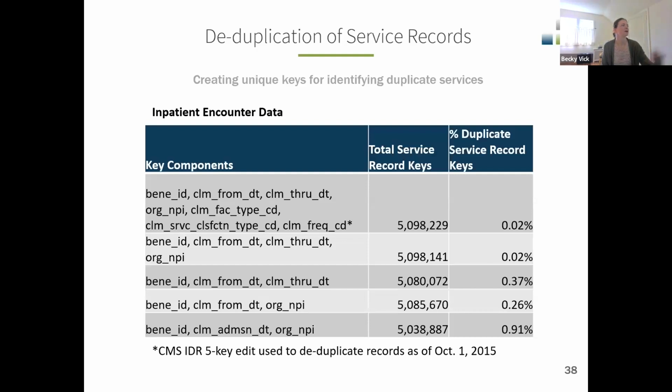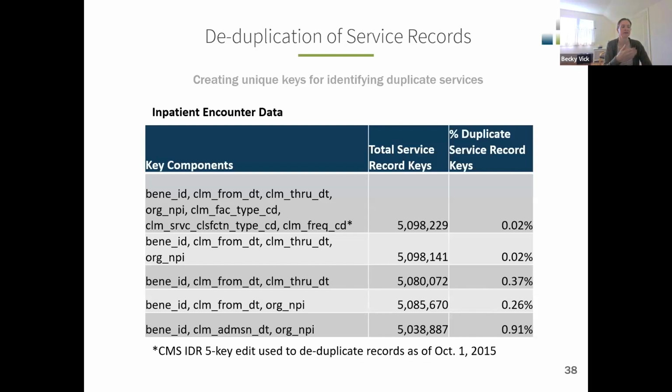The top one in the first row is actually a 5-key deduplication edit that CMS applies to the data starting in October of 2015. So they apply this key starting in October of that year.